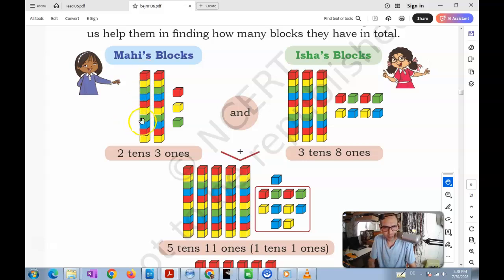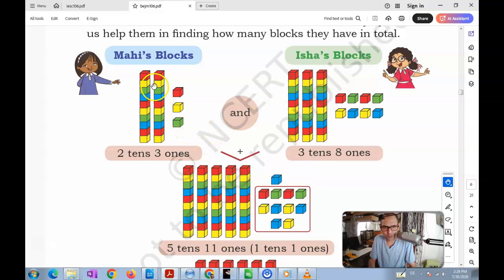Meaning that these groups of 10 represent the tens place value, and these groups of ones represent the ones place value. And then you can, of course, in your head, break them apart and put them together. At least to me, it comes very naturally.